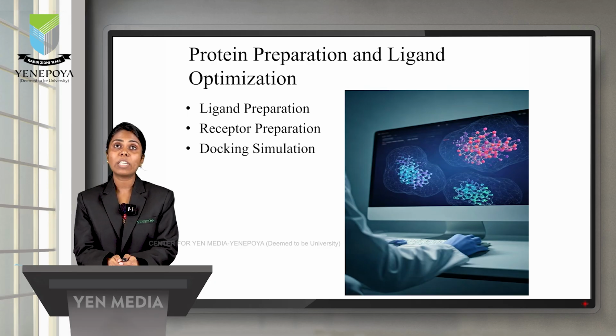Next will be the 3D optimization. 3D optimization of the geometry comes in two parts: conformation generation and energy minimization. In conformation generation, the ligand can adapt various shapes and forms. If the ligand is flexible, it can rotate, bend, and twist around the bonds. This flexibility allows the ligand to bind to the target site more properly.